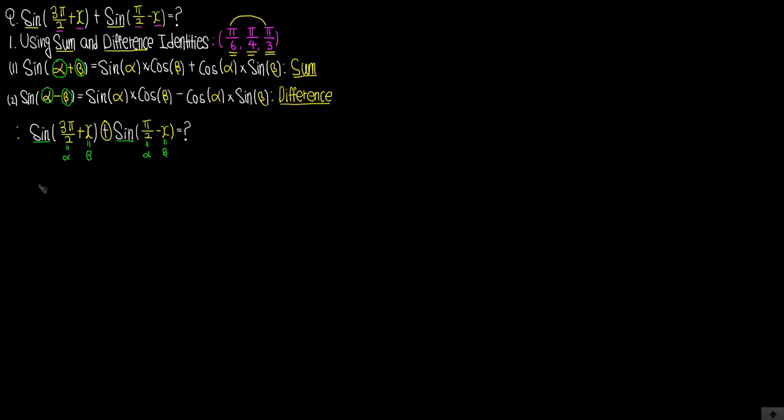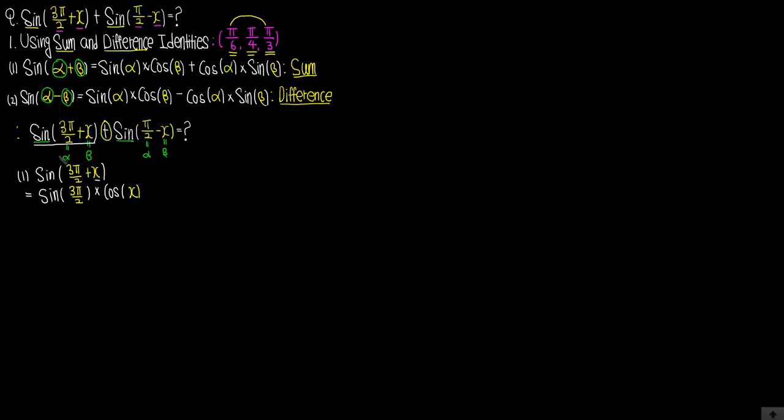So let's start by applying the identities for sine. Let's think about this separately. Let's think of the sine of 3 pi over 2 plus x first. After defining it, we will add them together. So we're going to define the sine of 3 pi over 2 radian plus x. According to the formula, we can apply the sum identity for sine, and it will be sine of the first angle, which is 3 pi over 2 radian, times the cosine of the second angle, which is x in this case.